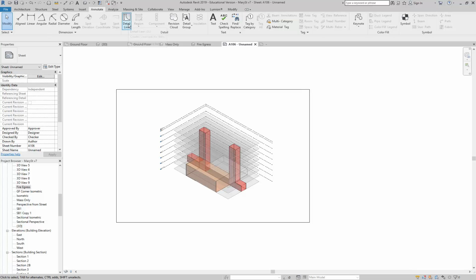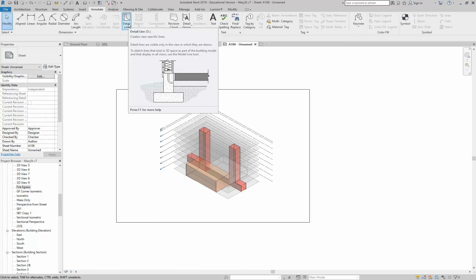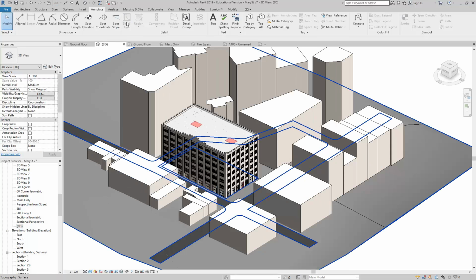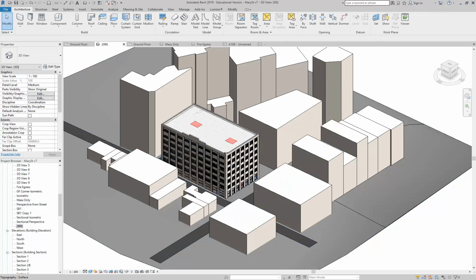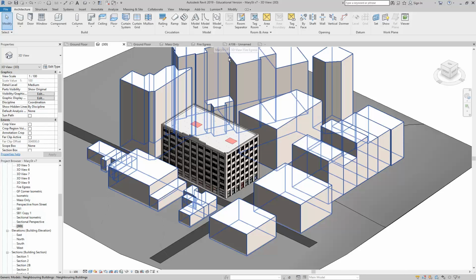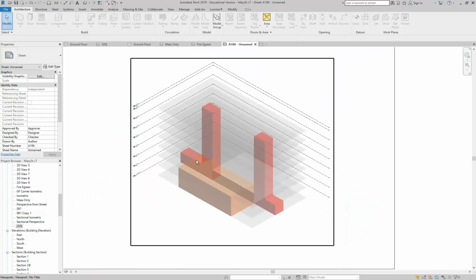And so then you might have tried to draw detail lines in 3D views and not had any luck, because you can't. Right? So you can't draw in 3D views, you'll see detail lines are disabled, so you might have gone to draw model lines instead and gotten into all sorts of trouble because model lines will come up in every view, and you don't want that either. This is diagramming, so we only want it in certain views.